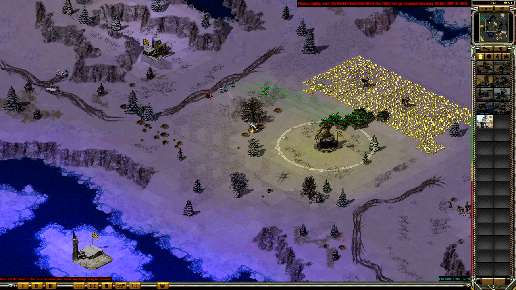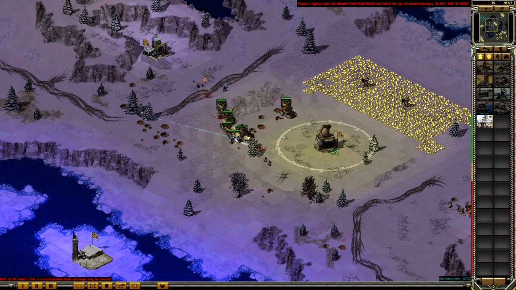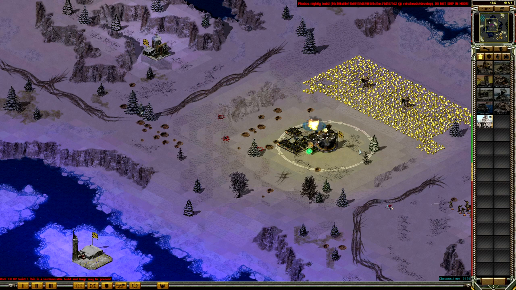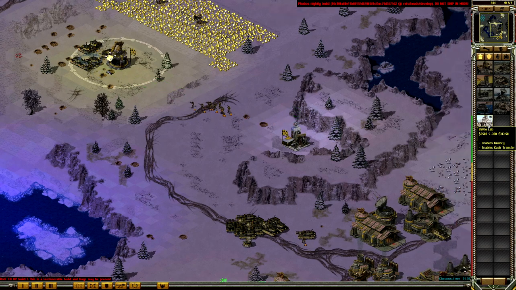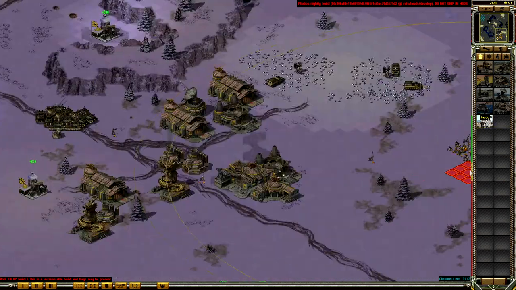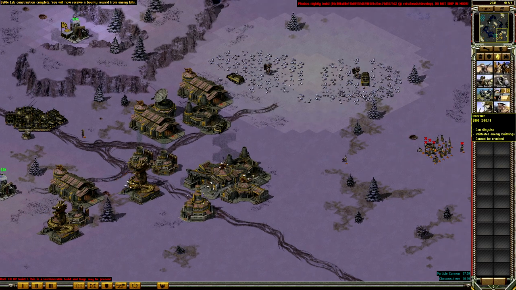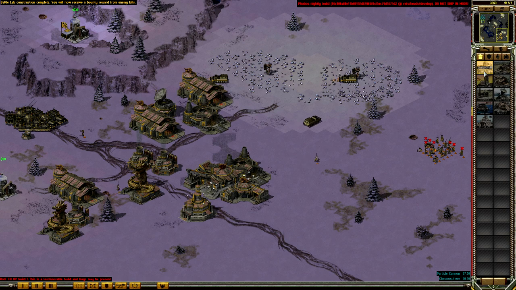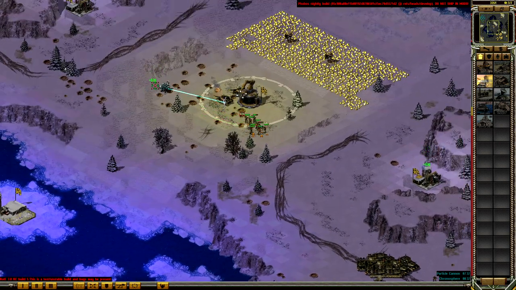Oops. Let's put these guys inside this aura, they can repair themselves. Get these guys here. We have the battle lab. We can get more stuff. Let's get more hackers and let's get more energy. Particle cannon.